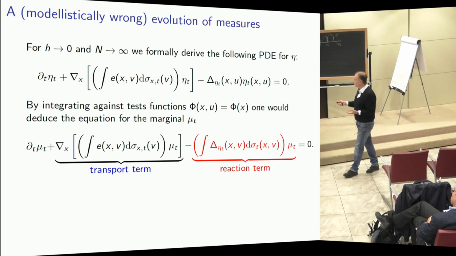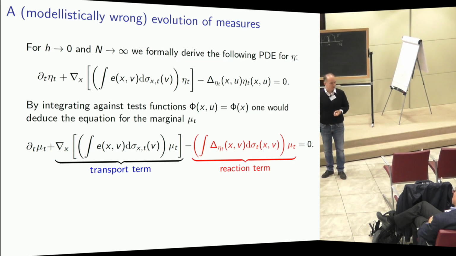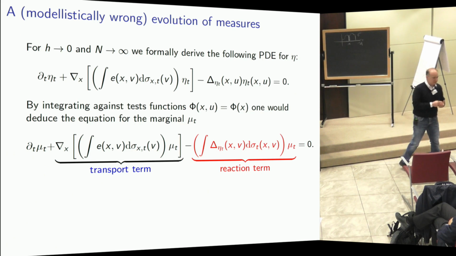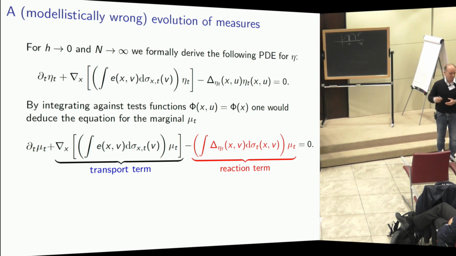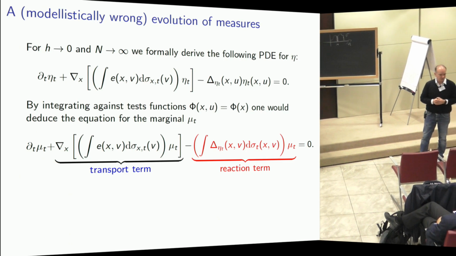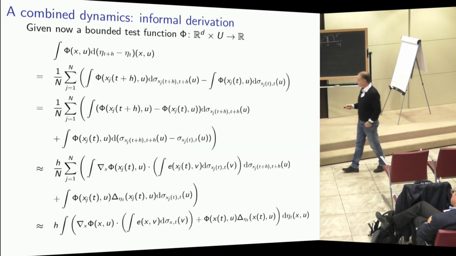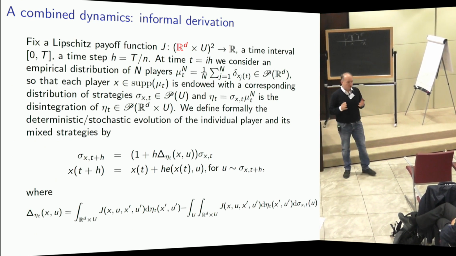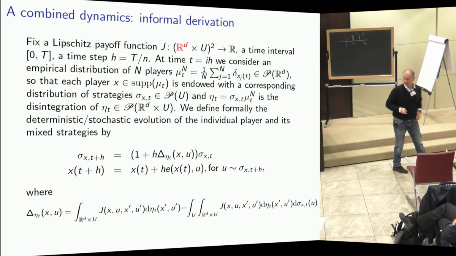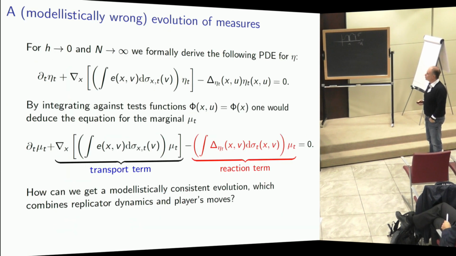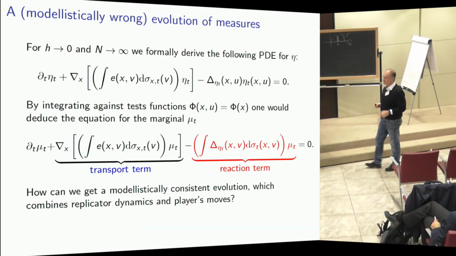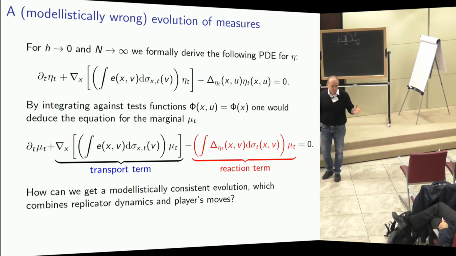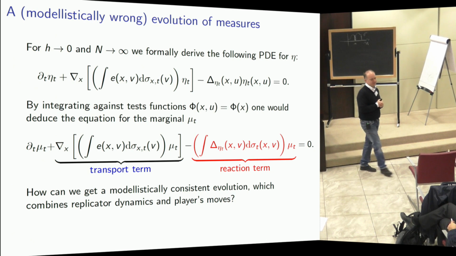Okay, so it's more convenient in the sense of the game, so you better move where the game is fun. You get a better payoff with respect to where you are, and you jump over there, which is not the model that we wanted to have eventually. So this very nice idea at the particle level, if you want to include it into this particular evolution of measures, is not modelistically consistent with what we had in mind. It's plausible, makes sense, but it's not what we wanted.